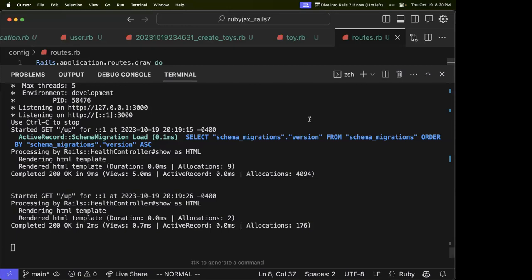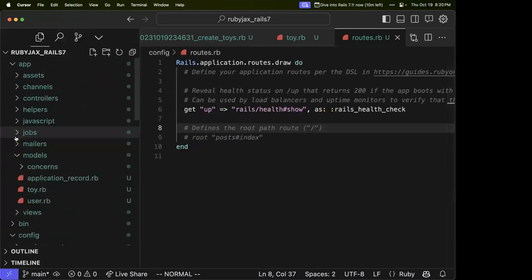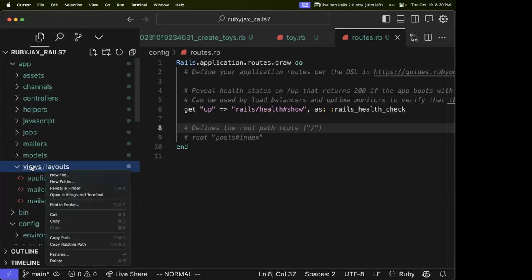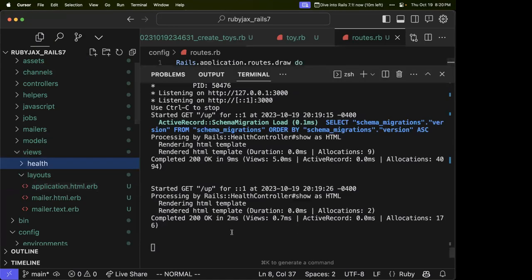So let's do that, it's health controller show. Just curious if we have to put it under the Rails namespace, so let's see. We'll say use... rendering HTML template.